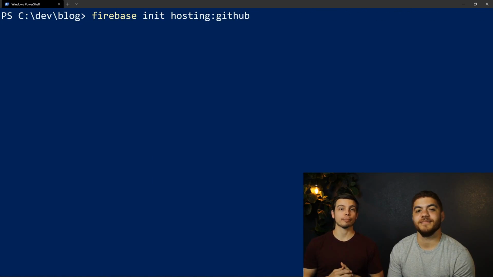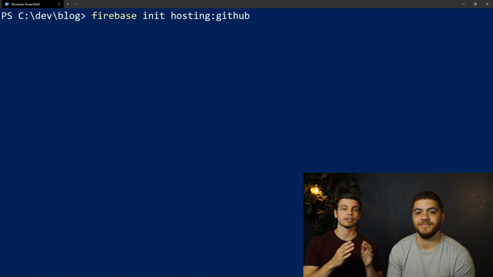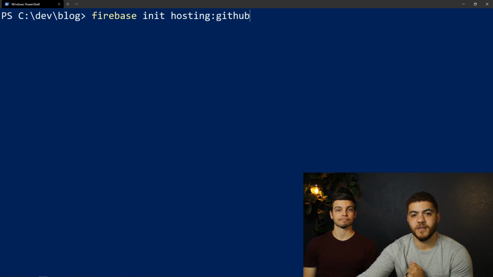So if you don't have Firebase set up in GitHub Actions already, you can use the Firebase CLI command firebase init hosting:github. So even though we already have GitHub Actions set up for our Firebase project, we're actually going to run this command because it also generates some code that we don't have already and sets up just some stuff in GitHub that we'll talk about in a second. So let's go ahead and just run this command and we'll see what happens.